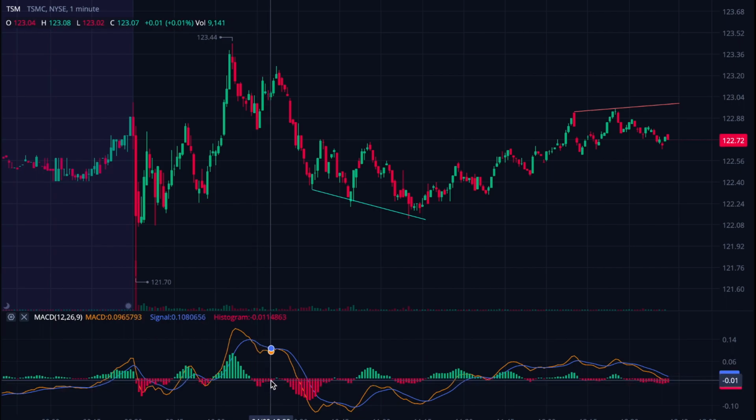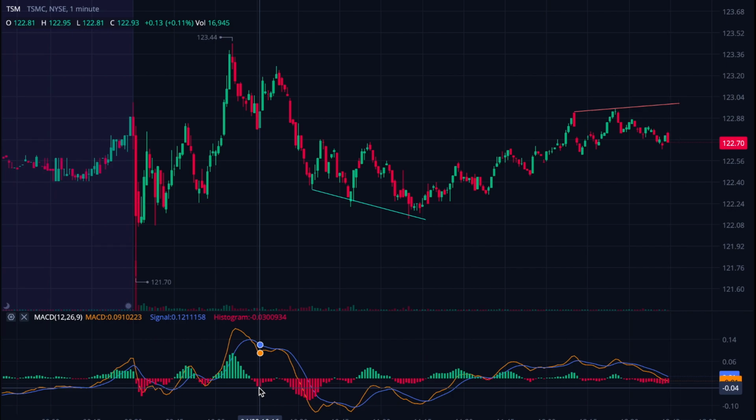Anything below the baseline is negative. Anything above the baseline is positive. And so as you see anything above the baseline being formed, that's going to be indicated by green, because that's going to be saying that there's bullish momentum. And if you see anything in red, that will always be below the baseline, indicating that there is bearish momentum in the stock price at that time.